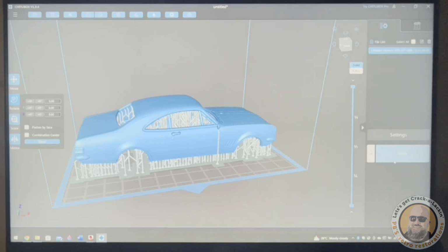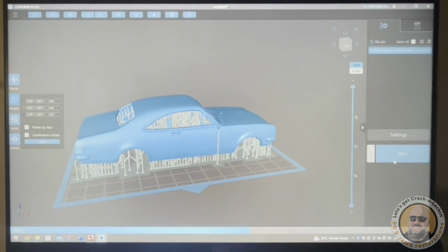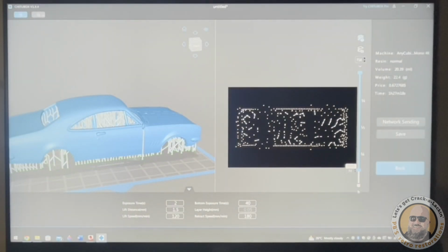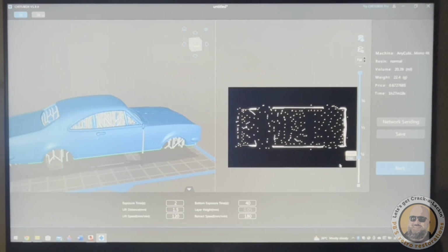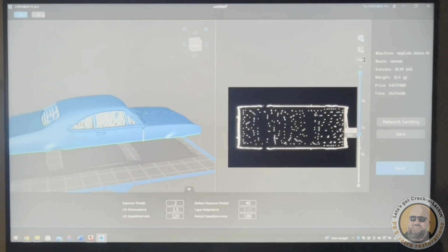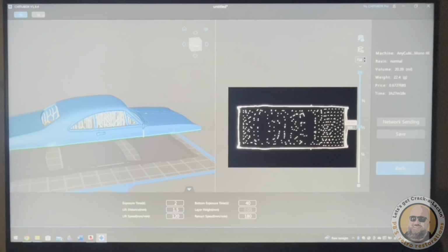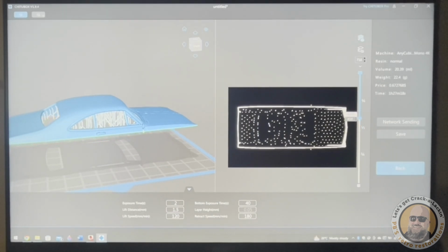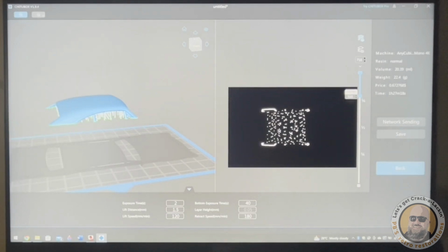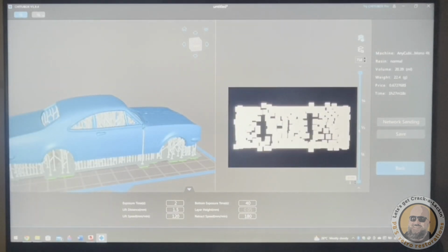Now, once you've finished editing, you've got to slice it into a format that suits your printer. Again, this program makes it easy. You can do a little test run, which is what's happening here. I've sped this up a bit. It shows you each layer as it's going up through the 500, 600 odd layers, so you can see if there are any points where it might fail and where you might need to do some fiddling and manipulation. I need to learn a lot more about using this program, but it's got me a lot further than I had got off my own bat. So the next step is to save it onto a USB and go and print it out.